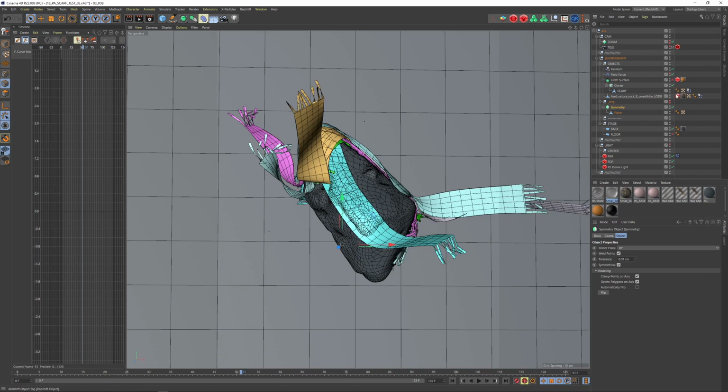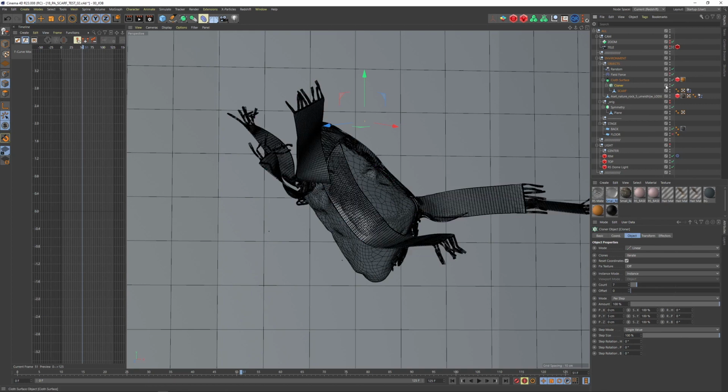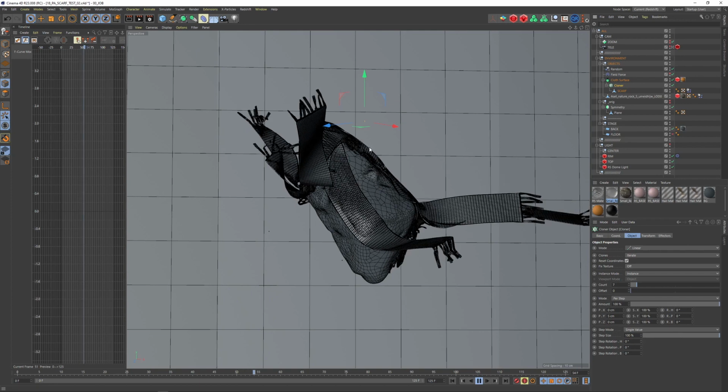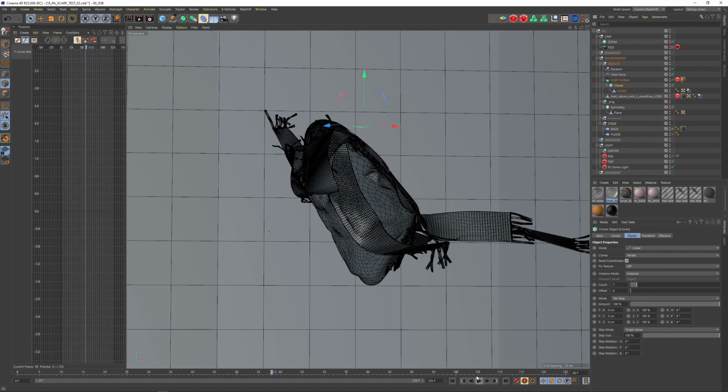And first of all, I have the scarfs in a cloner, and the cloner itself needs to be in the cloth surface. Because if it's the other way around, if you put the scarf into the cloth surface and that into the cloner, somehow it doesn't work. So that was also a bummer, which I had to find out. And also, for example, if I turn the cloth surface on and I continue playing, it looks like nothing is doing, or it's like hanging or lagging. Well, actually now it's doing. But when I was playing it from frame 0, it didn't update, so you have to play everything or cache everything, and then at the very end you have to adjust or reactivate your cloth surface.